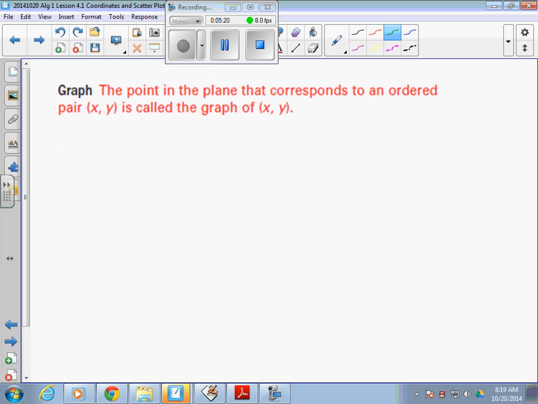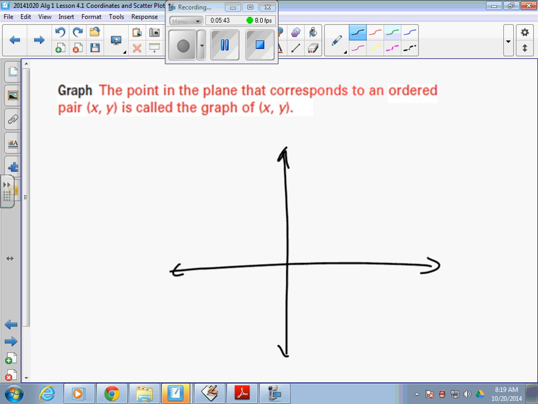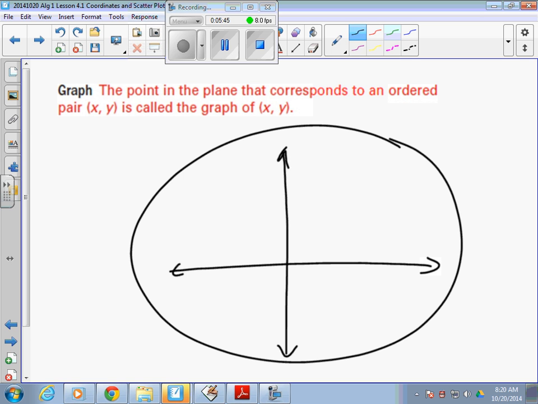Okay, this is a definition that people get confused a lot. Not because they're doing it wrong necessarily. Just if you're asked what is the graph of something, people get it confused, because if I tell you to graph the point (2, 3), the same one we've been dealing with, you're going to draw a graph, and then you're going to consider this the graph. That's what people think, that's the graph. That is not the graph.